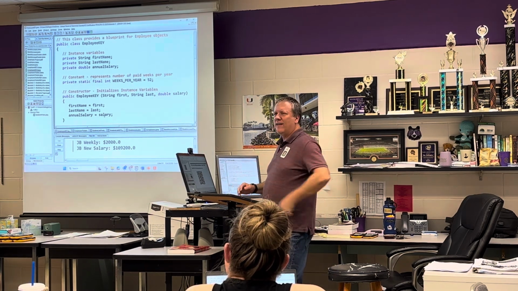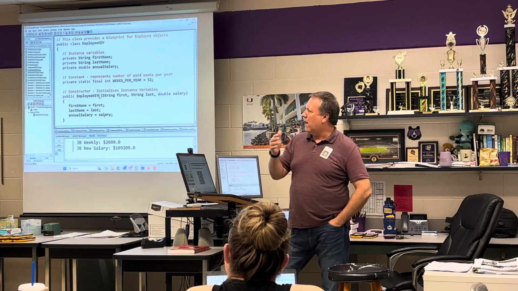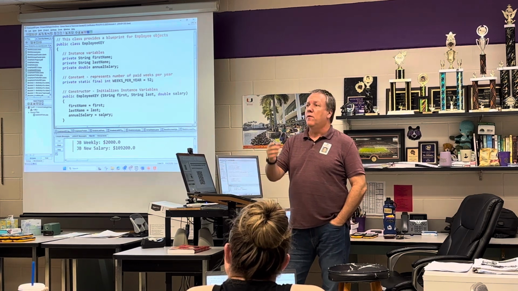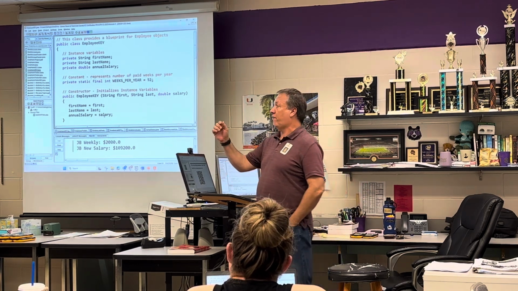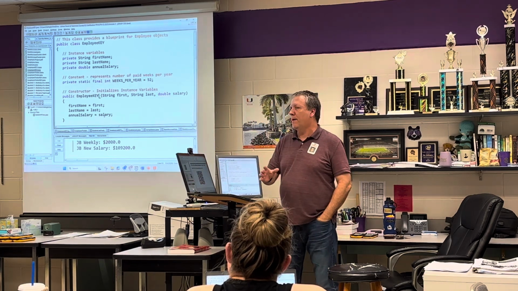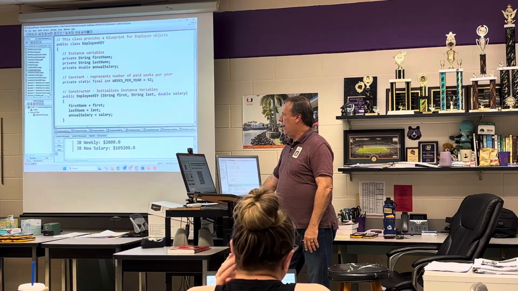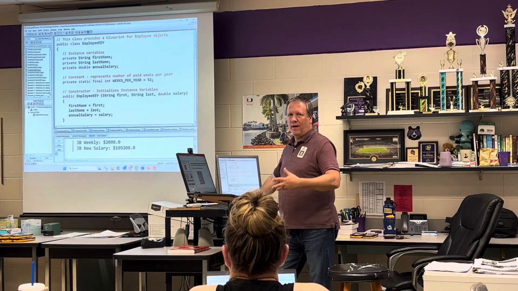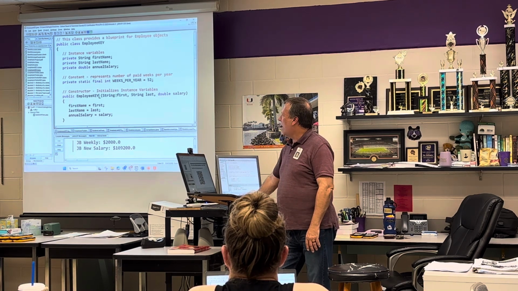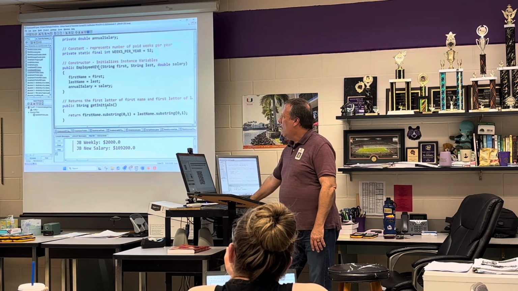And remember, what is a class? Think about when we talked about the cars or the house, where we could create 75 different houses all with the same blueprint. Different color, different address, different roof tile, whatever it is. But they're all the same blueprint. And those attributes, house color, house address, would be instance variables that I'm setting here. We didn't look at the code back then, but we just looked at the concept. Well, here I've got my first, last, and salary, which I use to initialize my instance variables.